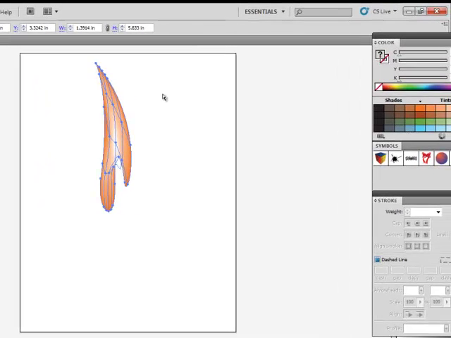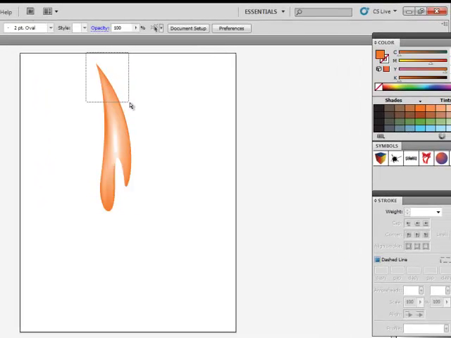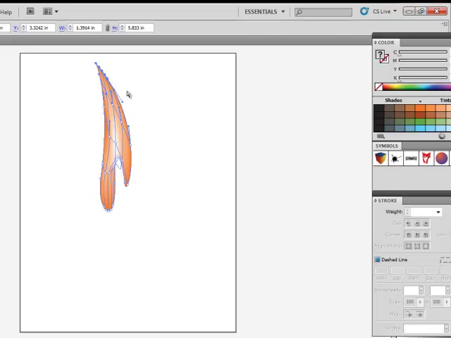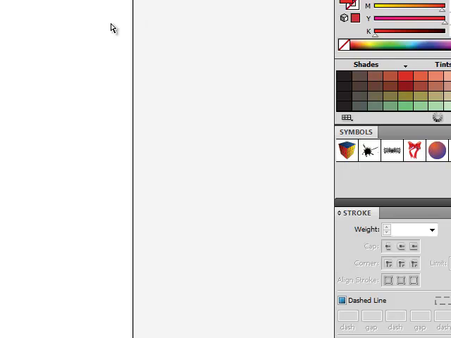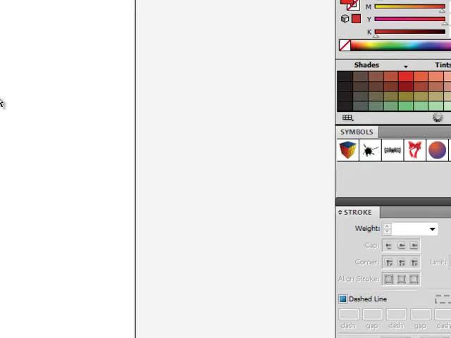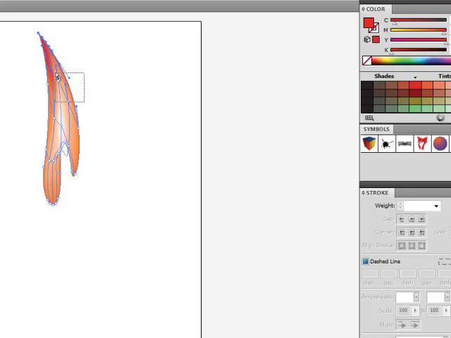First, if the object is selected, I will deselect my object, and then I will click and drag to select multiple nodes to give color. As you can see, the tip of the flame is always more reddish in color, so I'll give more red over here, in this place. Then when I come down, I'd like to go a little less red, that is orange, and then maybe the down part could be yellow over here.